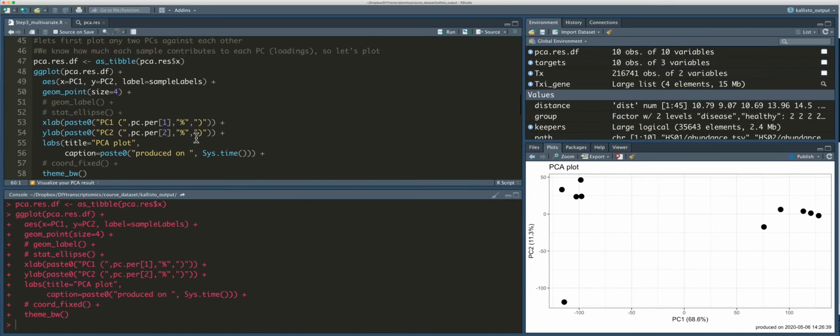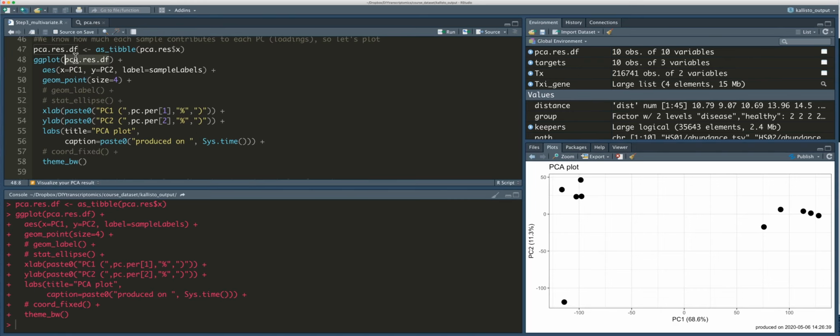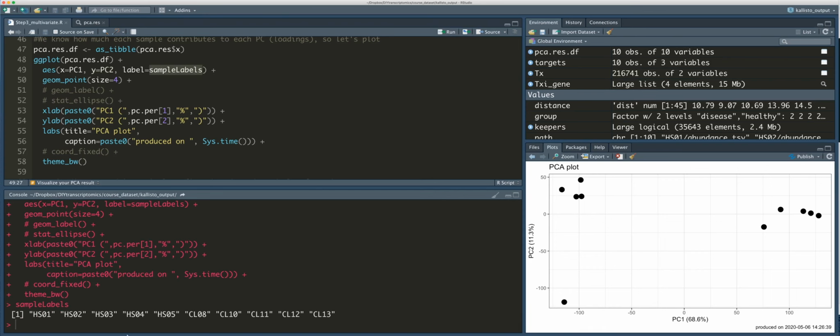Now let's return to the code, and indeed we see ggplot working on this data frame. We have some aesthetic mappings, PC1 to x, PC2 to y, and although we can't appreciate it in the plot, we have also mapped our sample labels, which are just a character vector of simple sample names. We've mapped that to an aesthetic called label that we can call on later to actually throw labels on these samples, and we'll do that in just a minute. We were right that this is a geom_point plot. We dictated how large we want those points to be, and then we've added some labels: a title at the top of the plot, and a caption at the bottom.